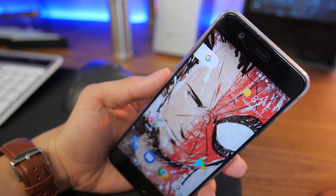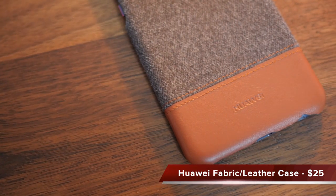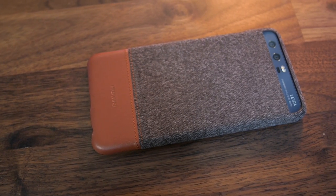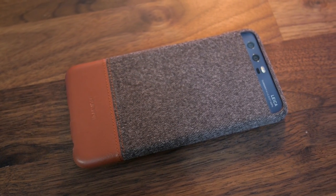The next case we're taking a look at is something that took me a long time to get over here. Even though it's an official Huawei case, it took me forever to get this thing here. This is a mixture of cowhide leather and fabric. I've seen a case like this before, and that was made by Google for the Nexus 5X. It felt like an eternity ago, but that was only 2 years ago. And that fabric case sold by Google was expensive as heck. But it was worth it. It was a great looking case, and I've never had anything else like that before until this.